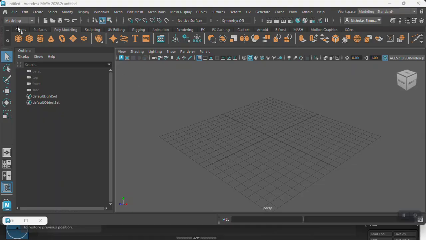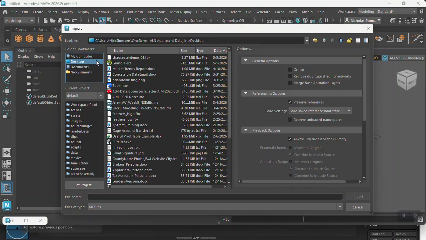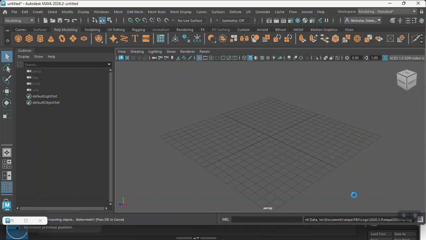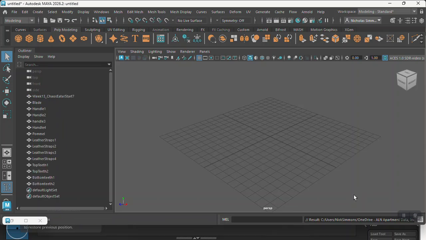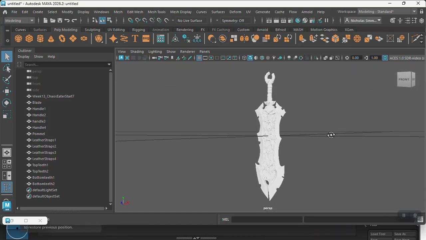Okay, so here we are back in Autodesk Maya, our old friend, and we're going to import that file that we just exported out of ZBrush. Go up to File, click Import, navigate to our Chaos Eater Demo_01 file, and import on the bottom right, and it'll load in. Now this is a higher poly count object, so it may take a little bit of time to load, so just be a little patient with the software. But now here we are. The first thing you're going to notice is the object is all blindingly white, and that is expected.